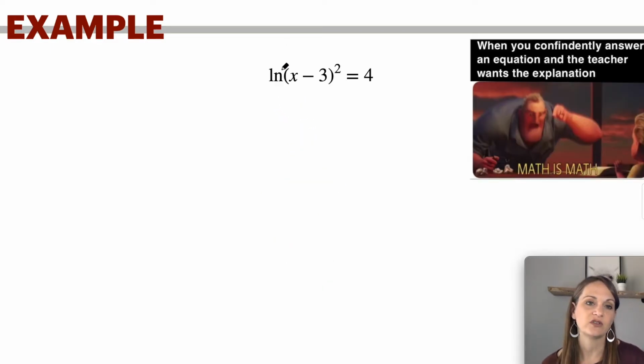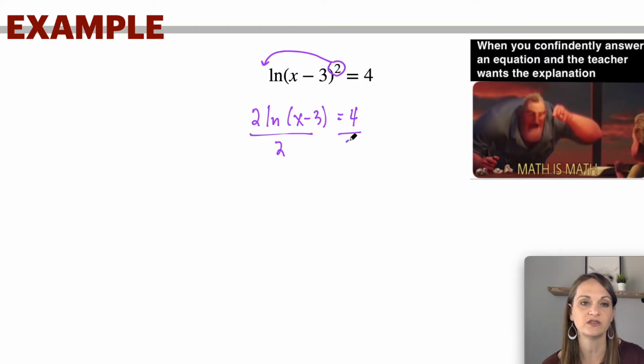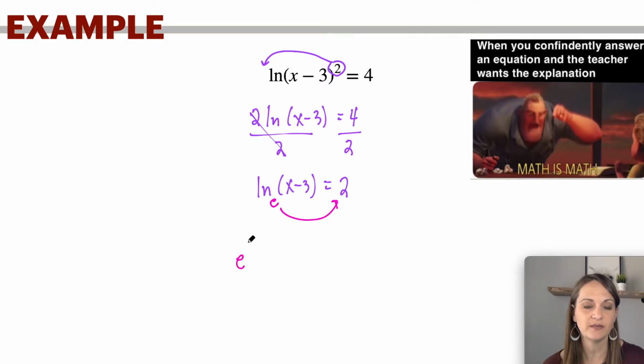In this case, you have natural log. So what you're first going to do is get rid of the 2 by putting it down front. So 2 natural log of x minus 3 equals 4. Now, to solve, we are first going to get rid of the 2. So natural log of x minus 3 equals 2. Now I've got to rewrite it in the e form. This natural log has a base that is understood to be e. So e raised to the second power equals x minus 3.